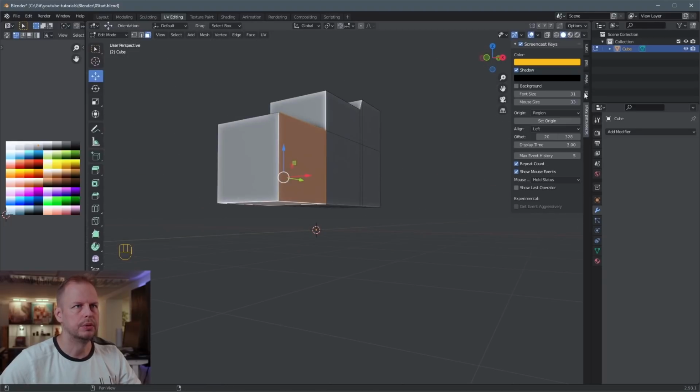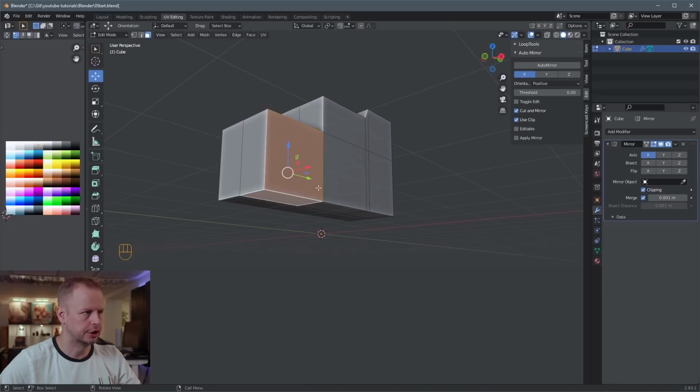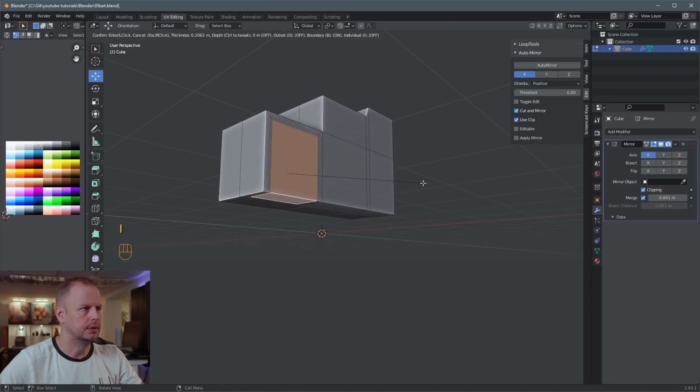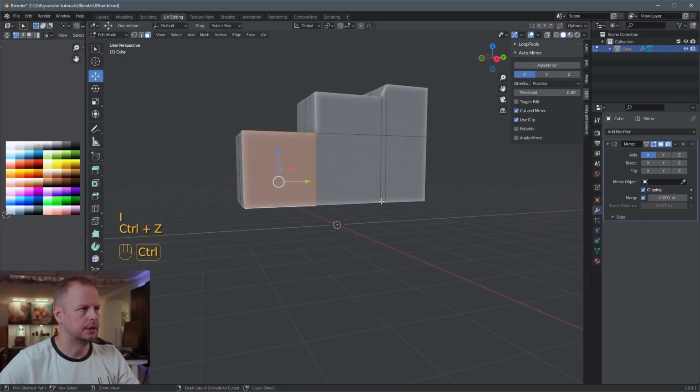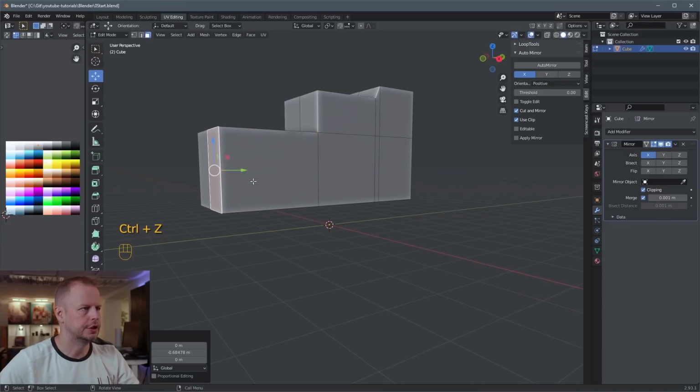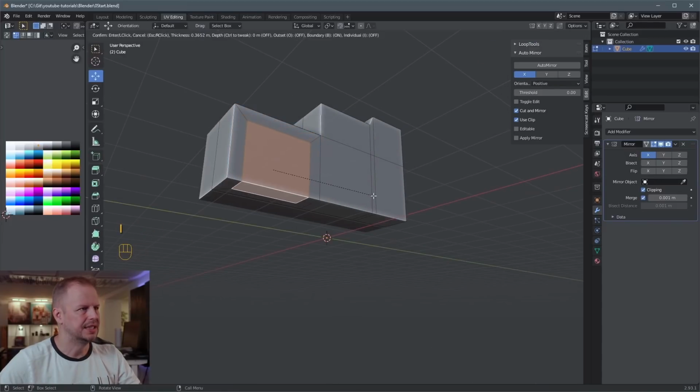Oh, we have to do auto mirror, of course. It's going to be a mirrored truck. I to inset now. And I'm going to do this method. Oh no, okay, I need it longer here in the front first. There we go. I to inset.